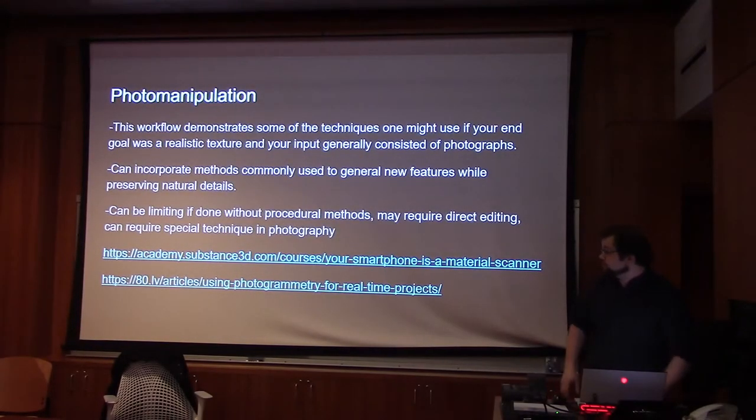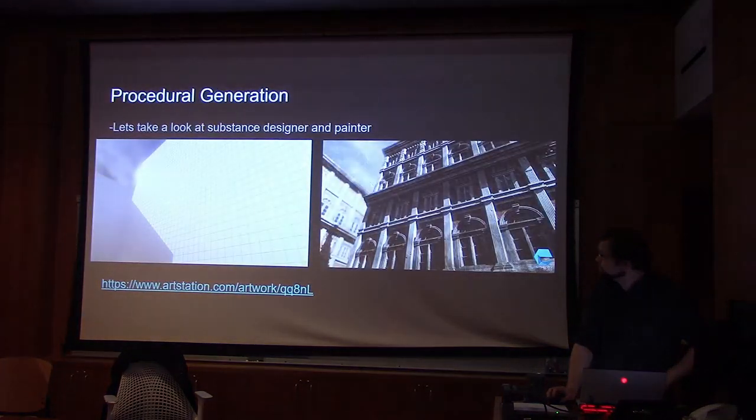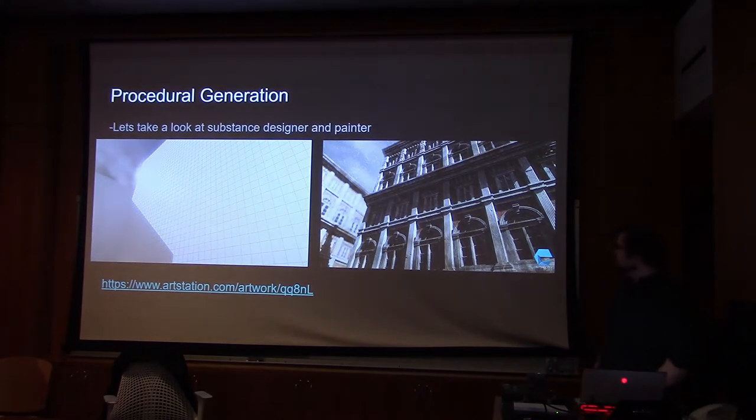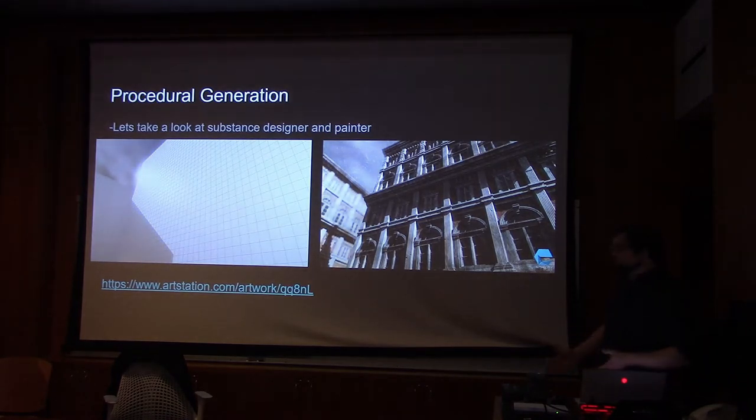So at some point, I'd love to talk more about photogrammetry, but for the sake of moving along, we can go ahead and go to the next potential workflow, procedural generation. I mentioned Substance Designer earlier. One of the most powerful things you can do in Substance Designer is create a node network that can make the creation of these materials fully parametric. There are a lot of huge benefits to this, being able to art direct materials over time, being able to make massive changes without having to run through the entire pipeline again.